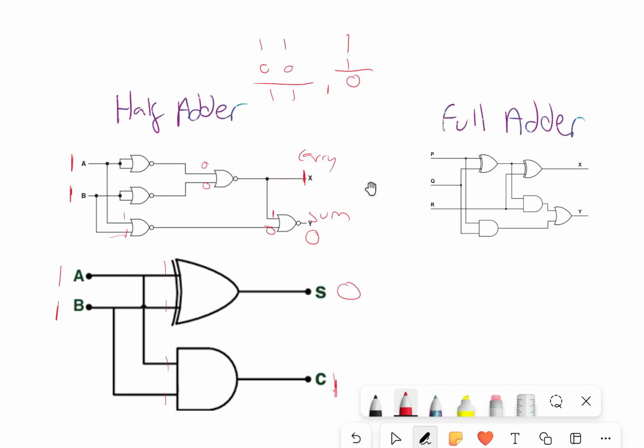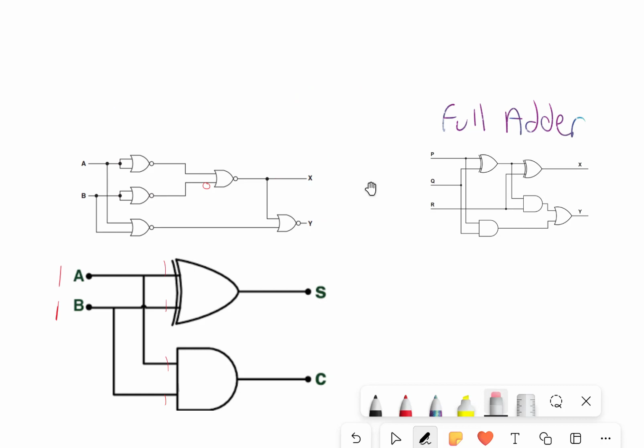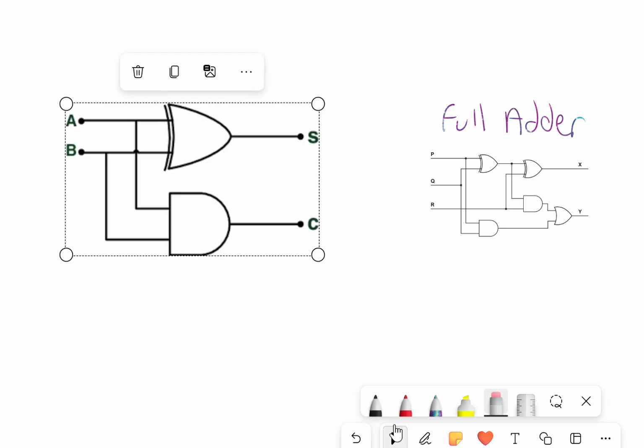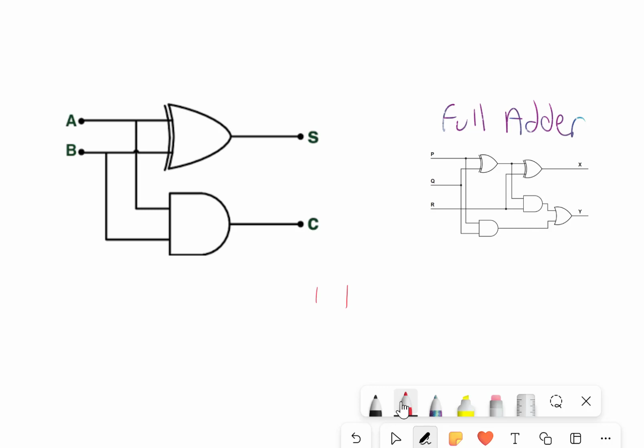What a half adder cannot do though is deal with a situation like this. Let me just clear this all up. There we go. Let's imagine that we had 1 add 1, and we have 0, 1, 1. 1 add 1 gives you 0 carry over 1.